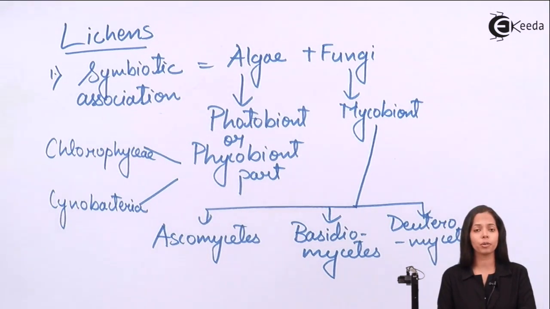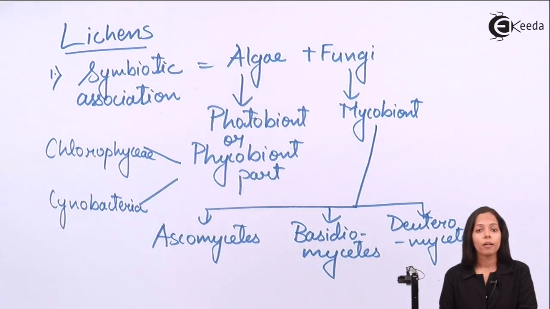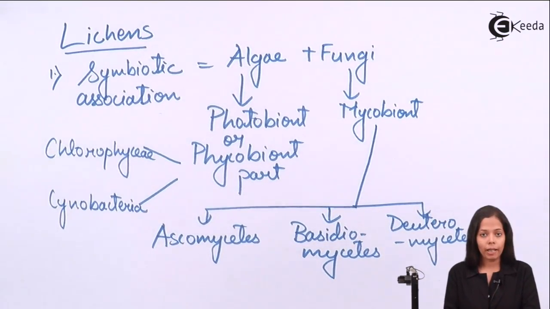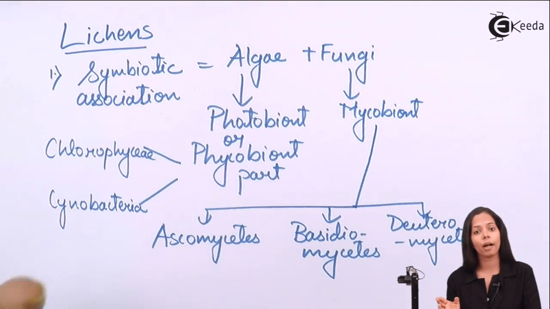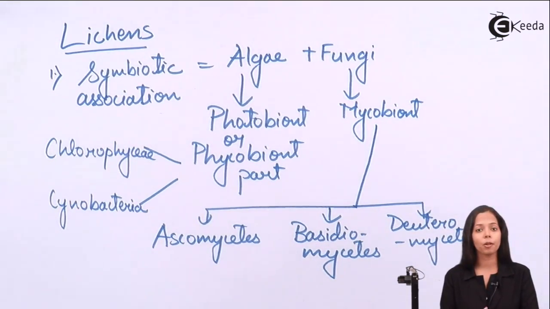Now you all know, students, fungi doesn't have chlorophyll. It needs to search for its food and also they have to wait for favorable conditions to have food. So when they come with algae, the food which algae prepares because of chlorophyll is available to fungi also. So how is fungi getting benefited? Because they are getting food from algae.